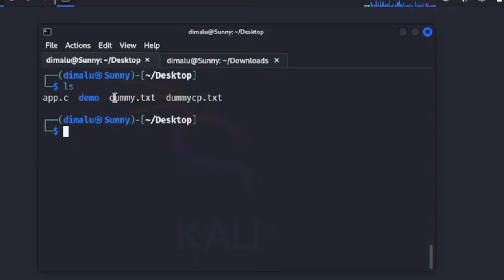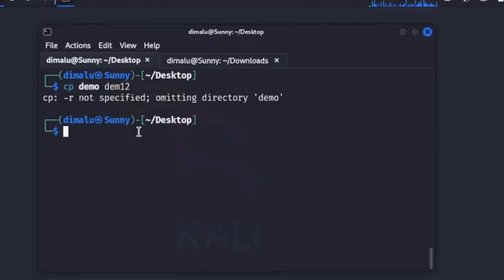ls, I have this demo directory. I'm gonna create a copy of this demo directory. Type cp space demo. Now specify the name of the directory, demo12. So copy command is going to take this demo directory and create its copy under this new name, demo12.